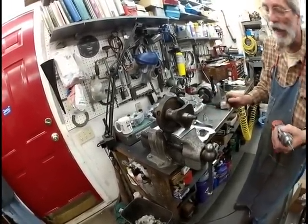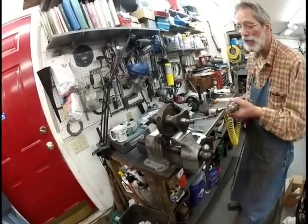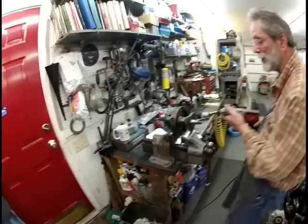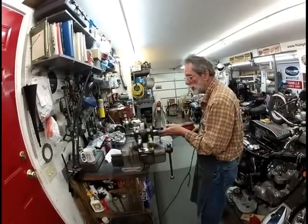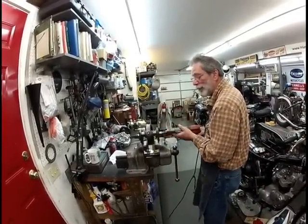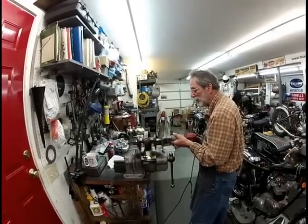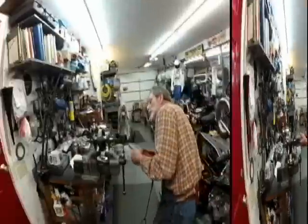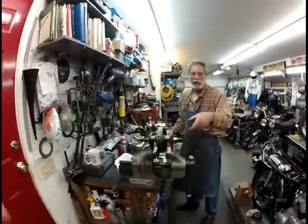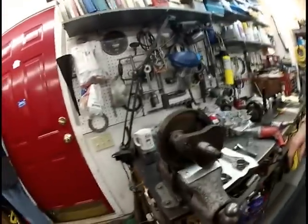Now, we don't need to get carried away with this thing. These go pretty easy if you follow this simple procedure. You take a drill twice the size of the prick punch. It doesn't have to be giant, and you don't have to drill deeply. You just carefully drill straight. So you just drill it like that, and you can show them that. Go ahead and zoom in on that so they can see.